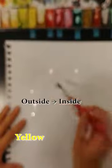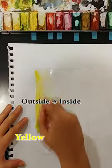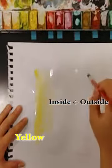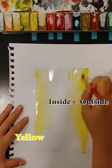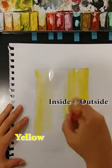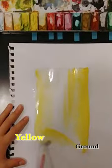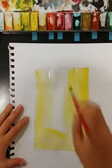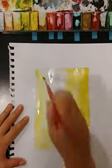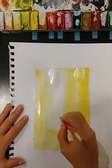So for this painting, I'm going to start with yellow and go from outside to inside. Outside to inside here too. And lastly, a little bit of yellow on the ground. Just going this way. This white area is where the light is strongest, so we're going to leave that white.